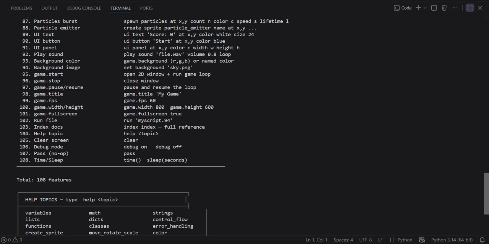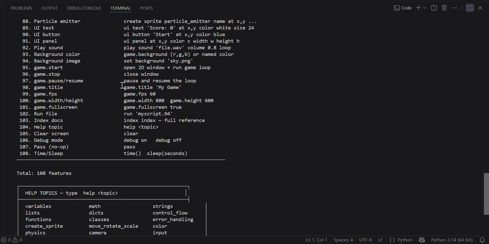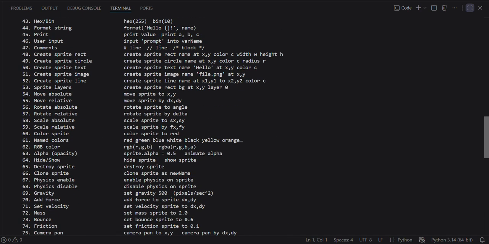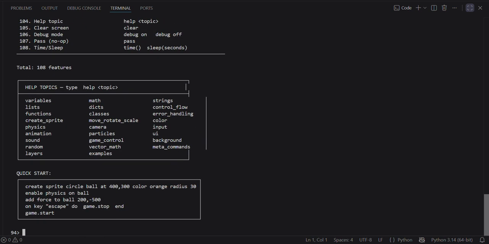So we have to do game.start to start the window. To start, let's create this. Let's go. Let's create a sprite, which is a circle.